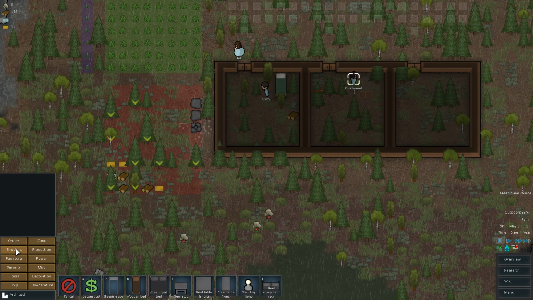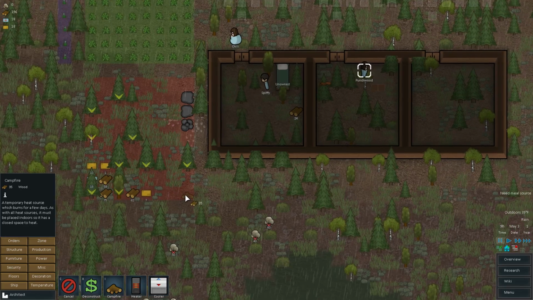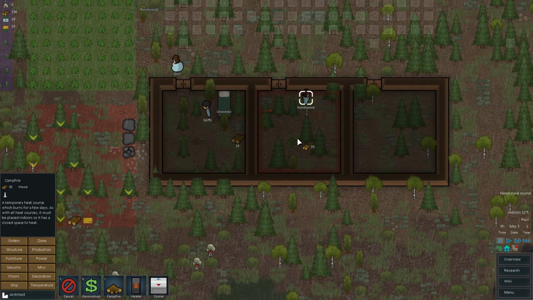Floors, furniture, structure. Oh, temperature. Duh. All right, campfire is 35 wood. A temporary heat source for a few days. I think we should give them fires in their rooms for right now. Seems like a lot of wood, but it's a few days. It'll warm them up at the very least. And I hope this doesn't cause... What if they... Oh, no.